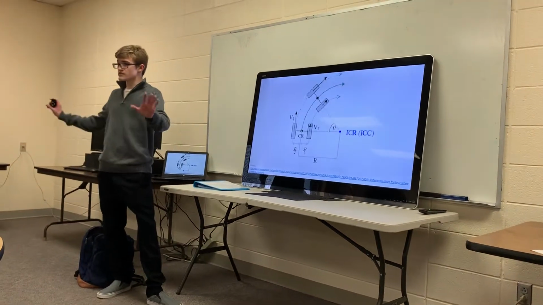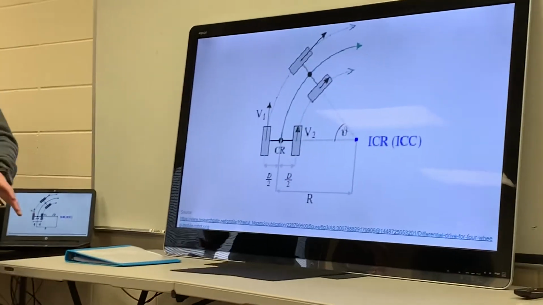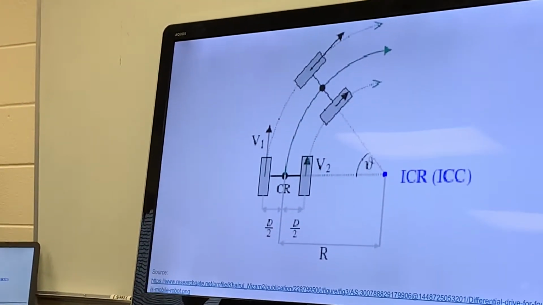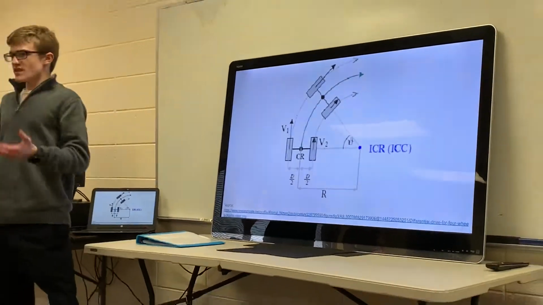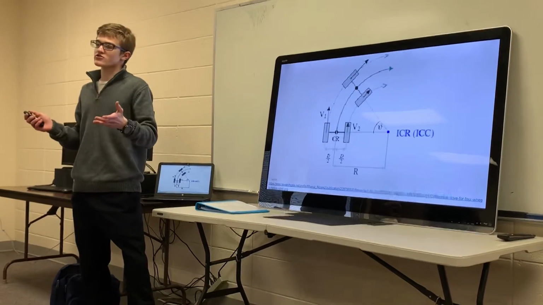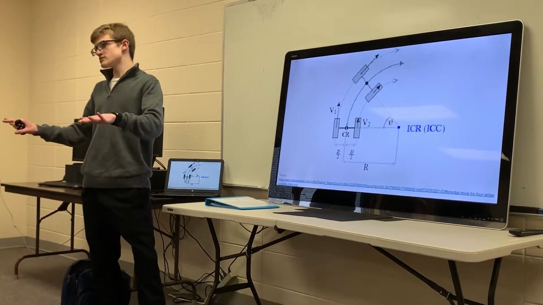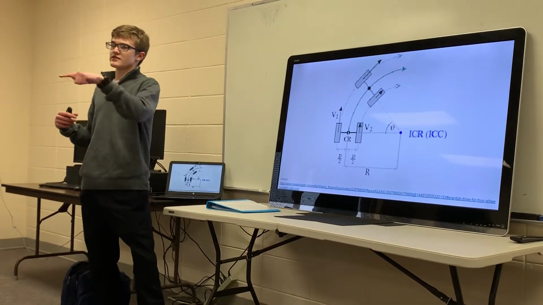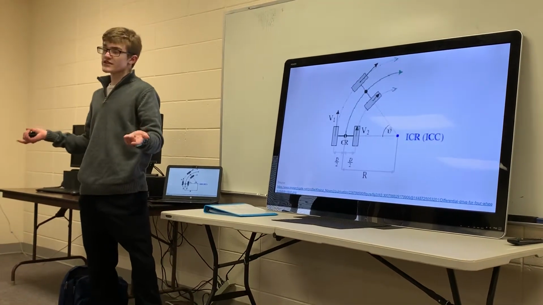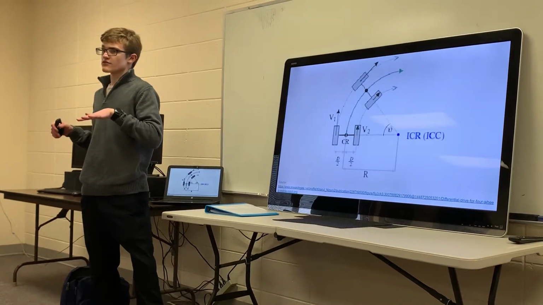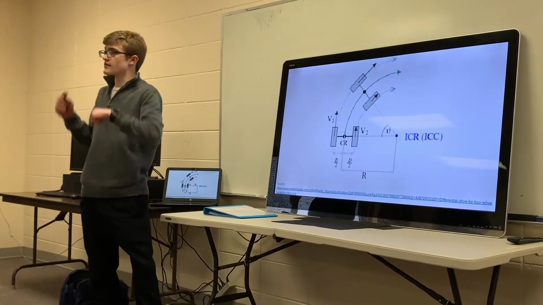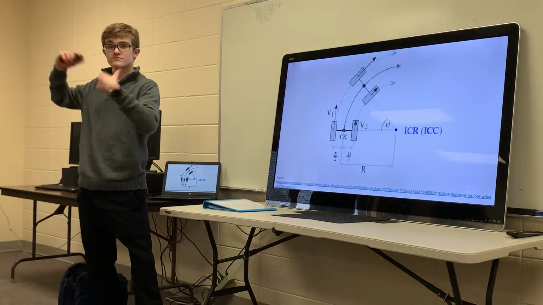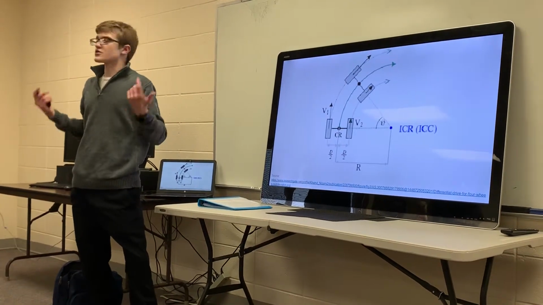Well, the thing is, we use a differential drive robot. Okay, so with a differential drive robot, we have 2 things we can control: the speed of the wheels on the left and the speed of the wheels on the right, right? So if you put both of them at the same speed, the robot drives in a straight line. If you put both of them at different speeds, you have the robot move in an arc, and the radius of that arc is dependent on the difference between the wheel speeds. So the robot moves in either straight lines or circles.